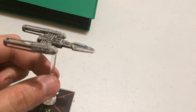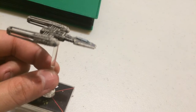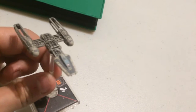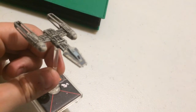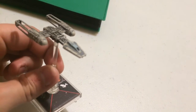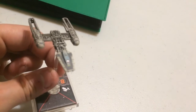Now, here's the deal. The S3 models were a little bit more expensive to purchase, but they were a two-seater variant, and one piloted the ship while the other operated the topside cannon on top of the ship, be it an ion cannon, an auto blaster turret, or a twin laser turret, or whatever kind of turret was installed on the Y-Wing at the time. Horton Salm himself even stated he always preferred the S3 over the A4 because it was the ship that always brought him home alive. And all of his pilots and his squadrons heavily used the S3 with great efficiency.